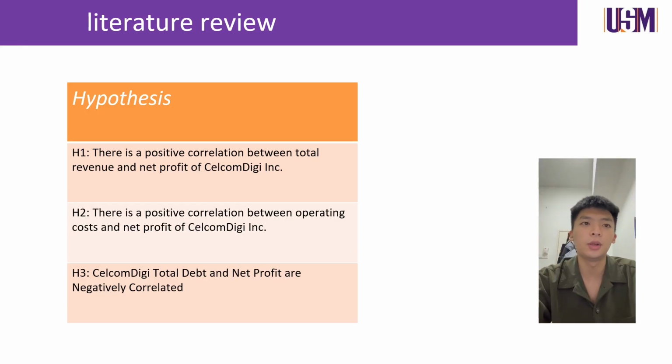First of all, in the calculation formula of net interest rate, we can see that total revenue and net profit show a negative correlation. While in actual business operation, the growth of total revenue and net profit is not necessarily negatively correlated, which also involves the impact of return on investment. At the same time, under the trend of the popularization of 5G technology, operators in the telecom industry are getting a lot of returns by investing in new technology to expand the scale of industry revenue. So in recent years, the increase in the total revenue of the telecom industry may also represent an increase in net profit. So the first hypothesis that we came up with was that there is a positive correlation between total revenue and net profit of Celcom DG Inc.